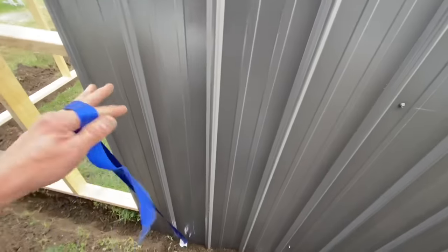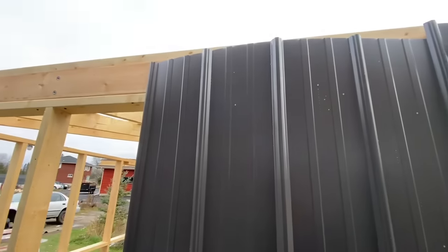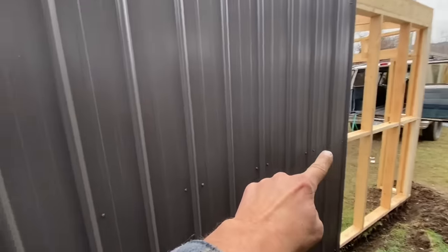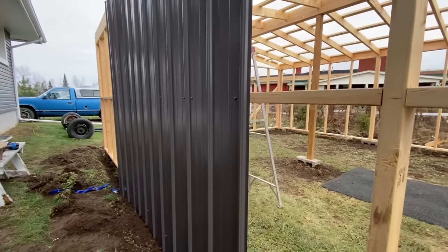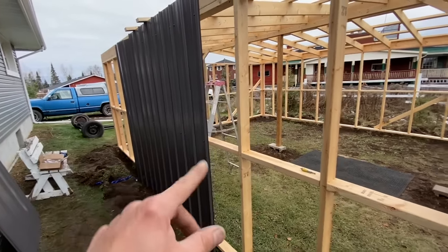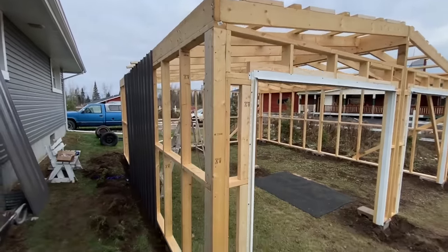See, and then you can lift it with one hand, adjust the height, and screw in your screws, right? And I am also using a chalk line to get the screws perfect. That part is important. You want the screws to look like they're factory in a row, so it looks nice. Okay, guys, I'm gonna put a few more on till we get close to the corners, and I'll show you what to do on the corners.